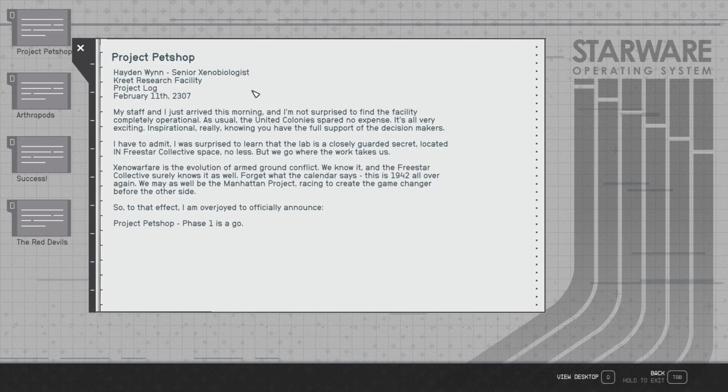So my staff and I just arrived this morning, and I'm not surprised to find the facility completely operational. As usual, the United Colonies spared no expense. It's all very exciting. Inspirational, really. Knowing you have the full support of the decision makers. I have to admit, I was surprised to learn that the lab is a closely guarded secret, located in Free Star Collective space, no less. But we go where the work takes us.